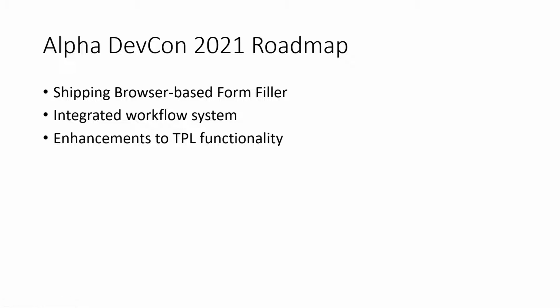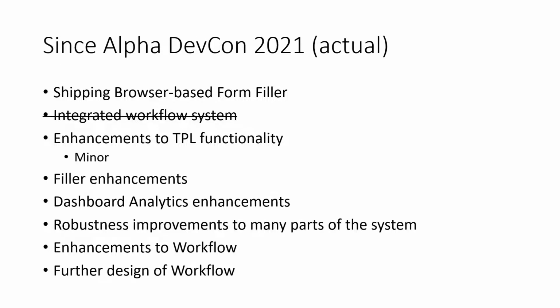So last year, I gave a roadmap. And I said that we were hoping, as part of the roadmap, we would ship the browser-based form filler. And we did. And I talked about an integrated workflow system and enhancements to TPL functionality. So what actually happened over the year? Well, we did ship the browser-based form filler, and it's available now. The integrated workflow system did not come out yet, but enhancements to the TPL functionality have been minor, but we have been making enhancements.